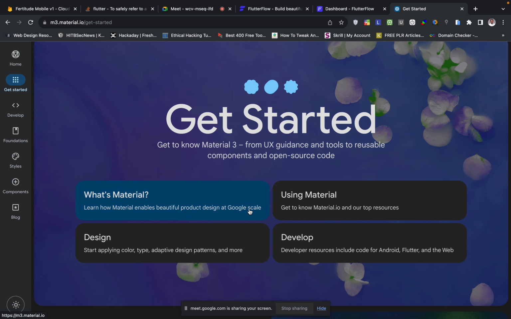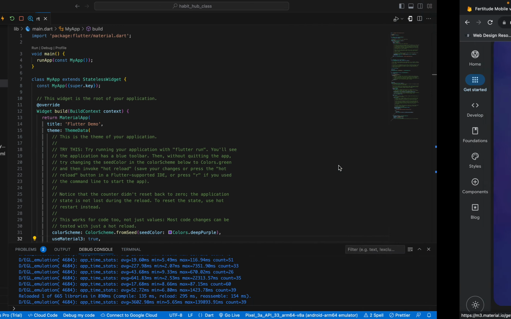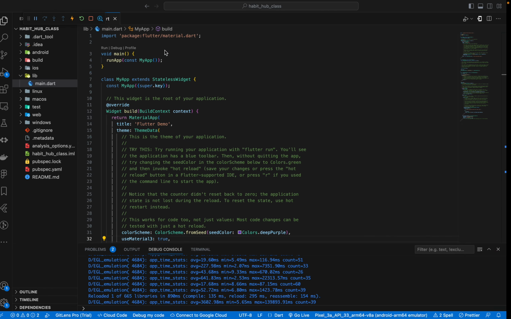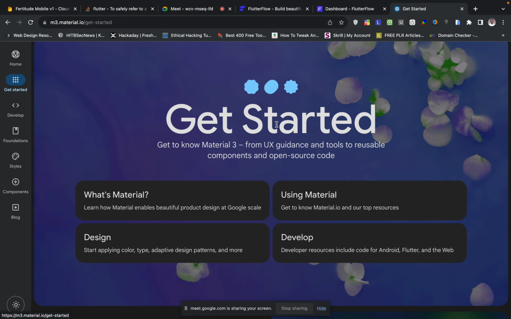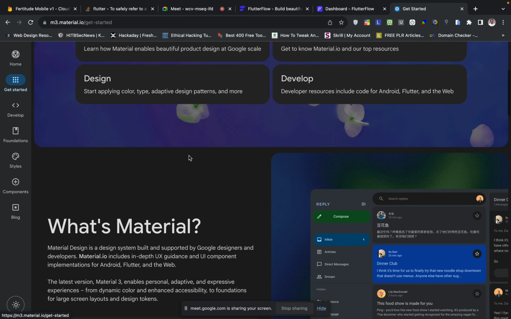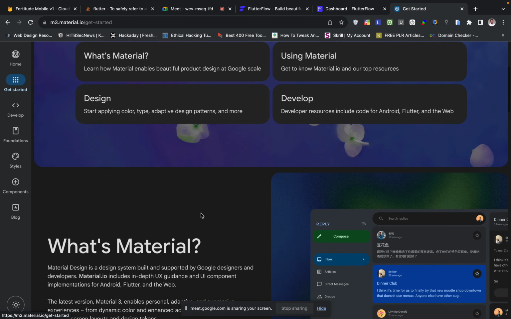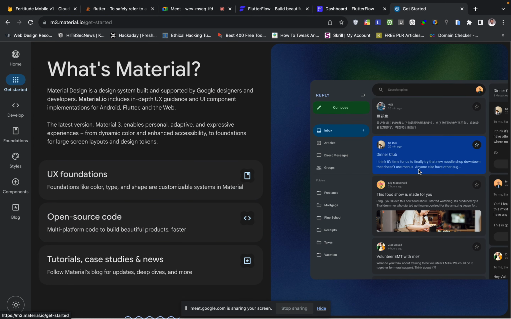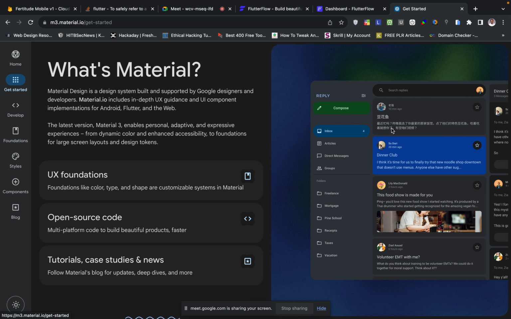So whenever a designer, someone that works on UI/UX, because before you start a project, someone must have done the design. It's after you've seen the design that you have the idea and the view of what you want to build. After then you start building all of those things in Flutter. So a UI/UX designer also comes here to check for components that they can use. For instance, if you look at a dashboard here, there are components that we make use of.